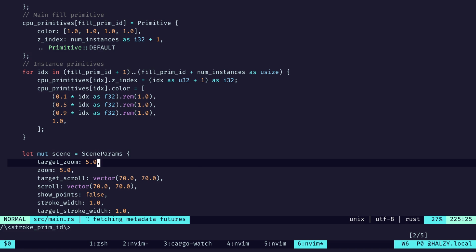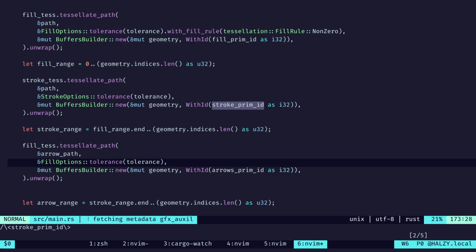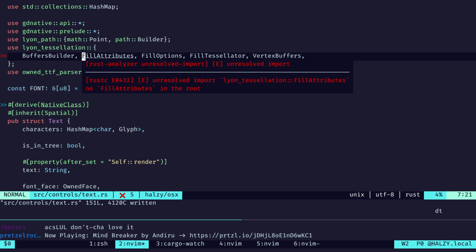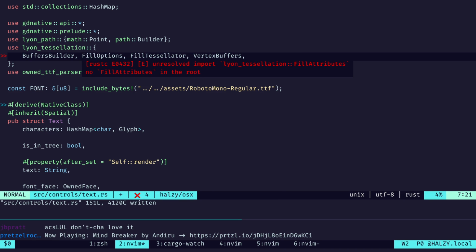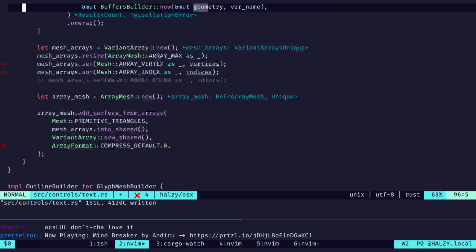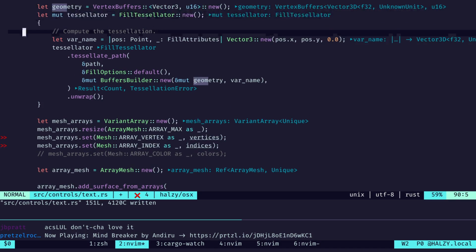All right. How far off are we from this? Get rid of fill attributes. Come back to that stuff down there in a little bit. Fill options. We're using the default fill options.